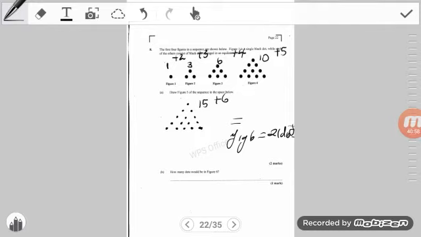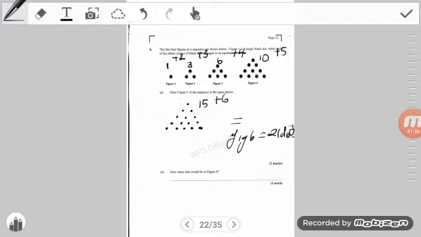Alright? And apparently another thing that I also see, because when I was working this out, this is the pattern that I immediately saw, but now looking at it again, I'm seeing that based on the figure that you're going to next, that's the additional dots that you're going to have. So going to figure 7 must be 7 extra dots than what the previous figure had. Sorry, figure 8 is going to be 8 extra dots more than what figure 7 had. I hope you guys got that idea. So that's another pattern that I saw.